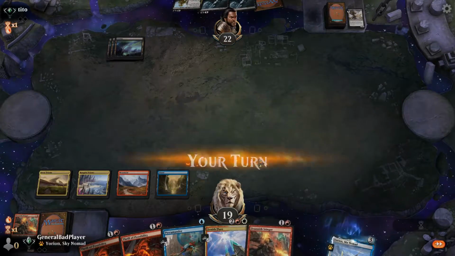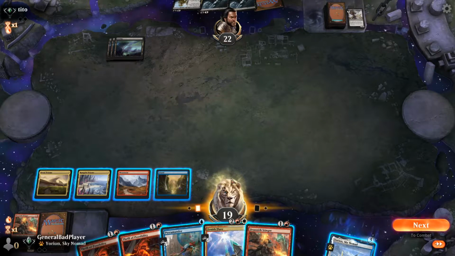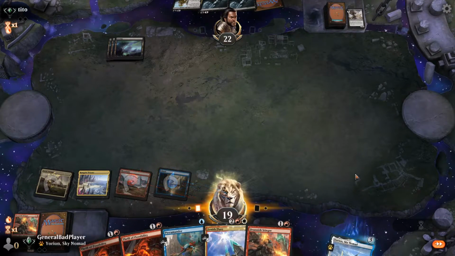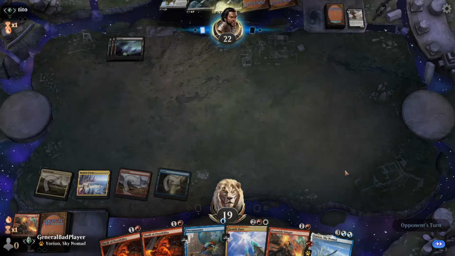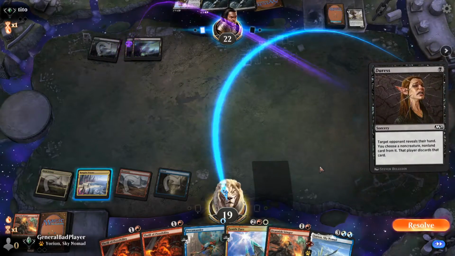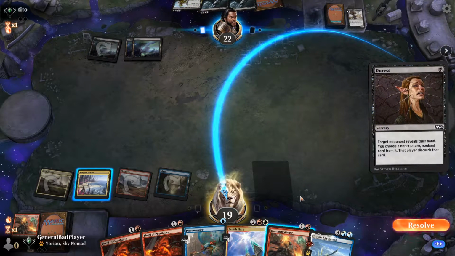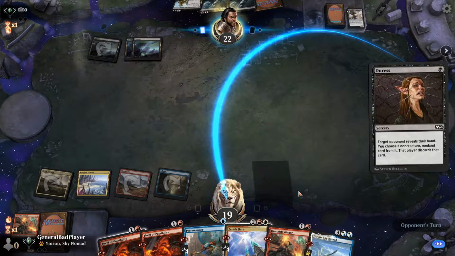Now we got a good thing to throw away in the Permeander, so we just don't let him use his Eliminates. Let's just do this. Pass the turn. Can't Eliminate Yorion though, so that's pretty good. A Duress, huh? Yeah, I got no response. It's going to get rid of Zenith Flare, of course, which is fine.